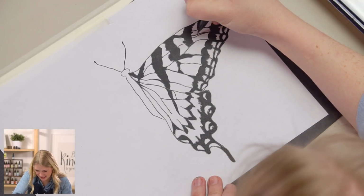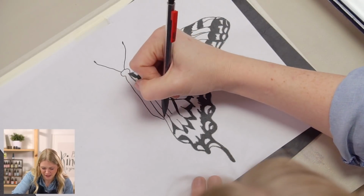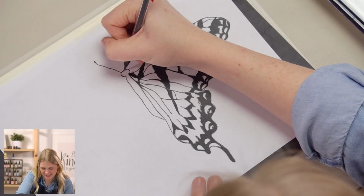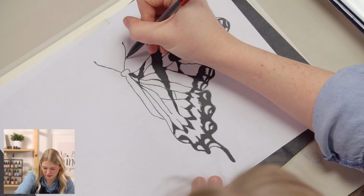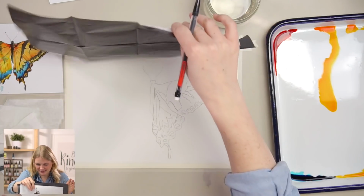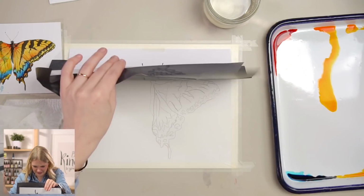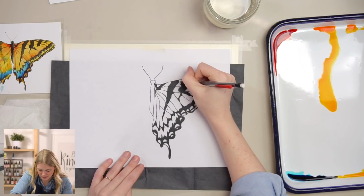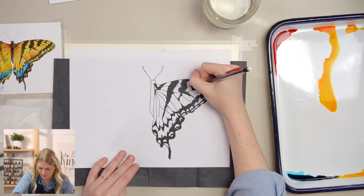Now, with this outline, because there are so many sections, so many lines, so much going on, be kind to yourself in terms of you might miss some sections, you might miss some lines. That's okay. We're not going for perfection here. We're not going for realism here, obviously. So let those expectations go and just be okay with whatever. And if you find out that you missed a chunk, sketch it in and then keep going. Don't let it stop you.